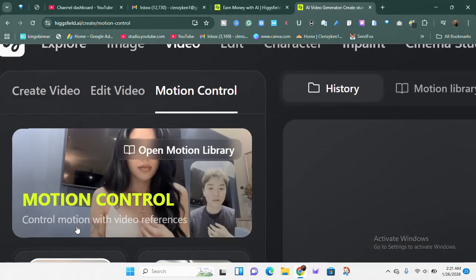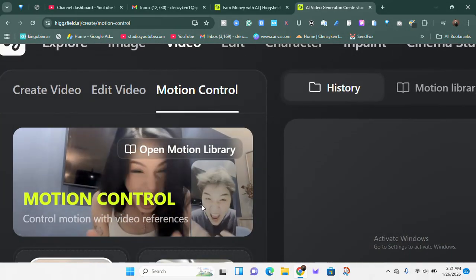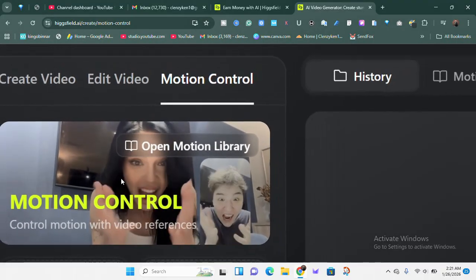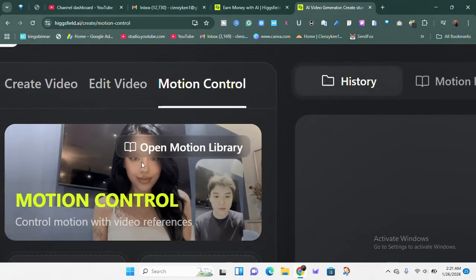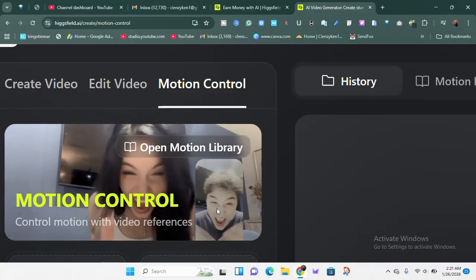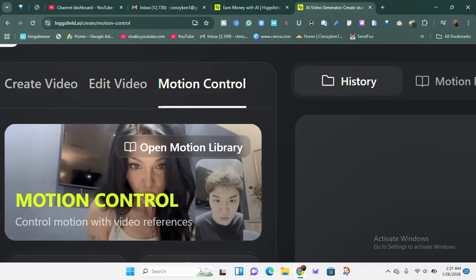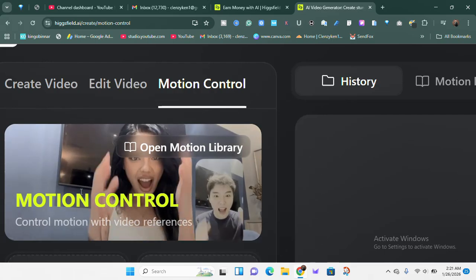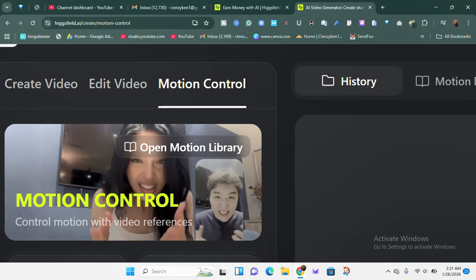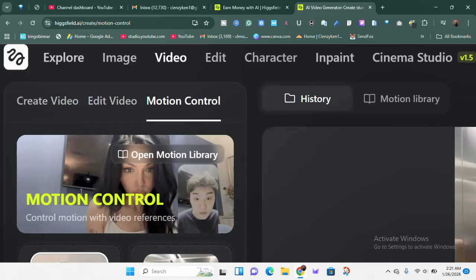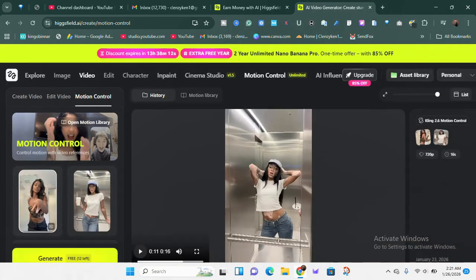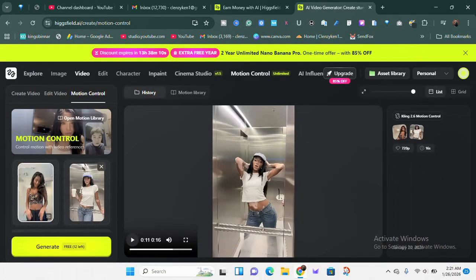As you can see here, this is a video this person recorded, and this is an image, and this platform AI can make this image do exactly what this video is doing. It gets recorded, and then you can actually make money with this by uploading on social media platforms like YouTube, Instagram, TikTok, depending on where you want to earn from. There are so many things you can do. As you can see, it's pretty simple. Upload an image and you go ahead and do it.